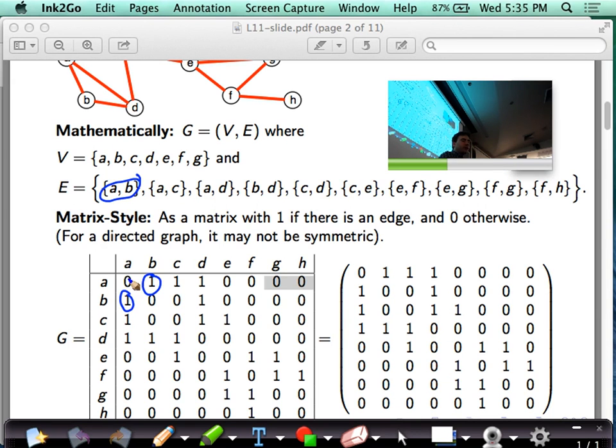So this table is going to be symmetric. And then I can think of this table actually as this matrix. Right? The table is like a matrix with numbers in it in this nice way. And so I can think of this now as this matrix. And this is a way of capturing all the information in this graph.